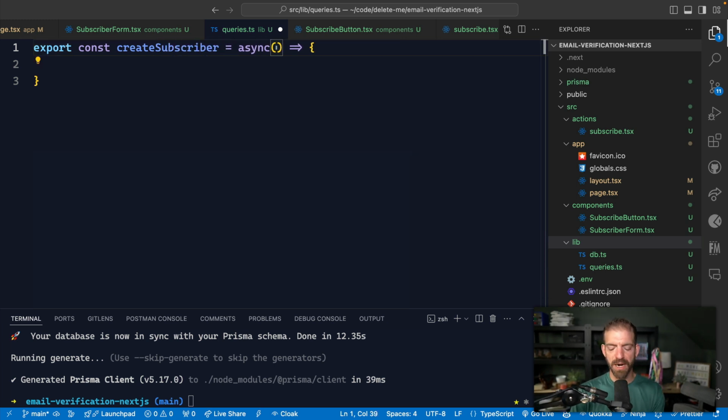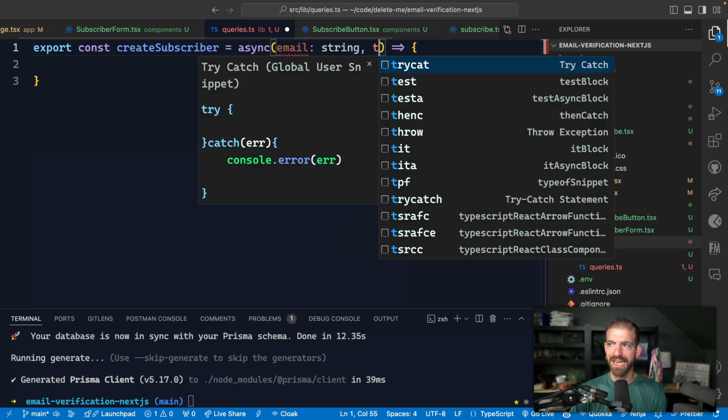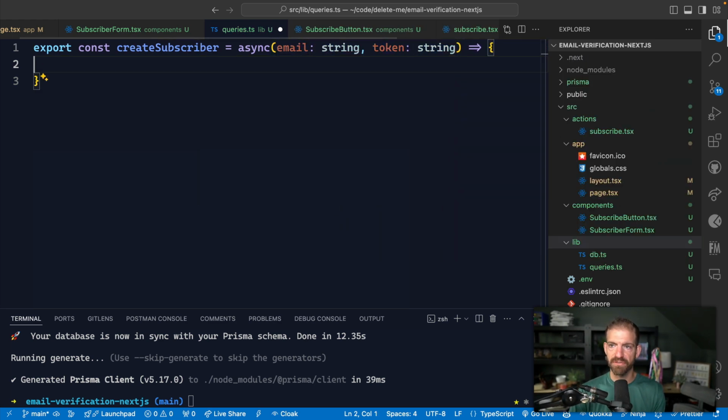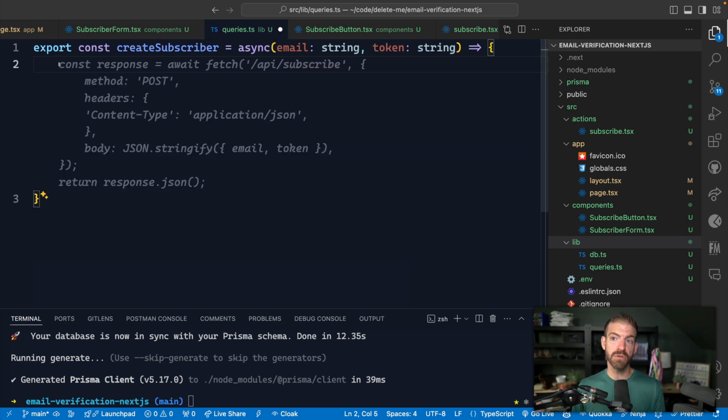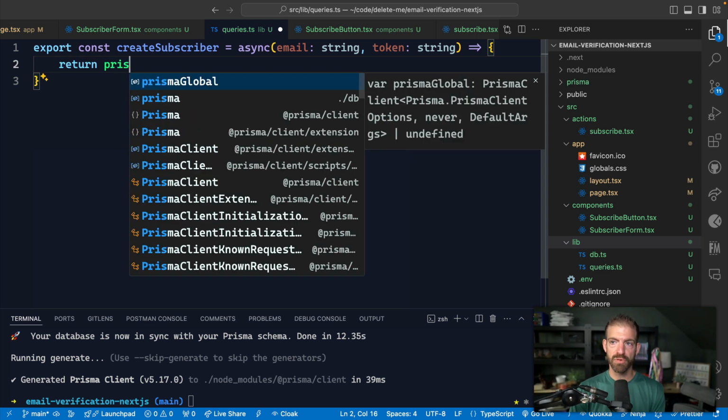This is going to take in two properties: the email, which is a string, and then the token, which we're going to generate for each user. Remember, this token is the thing that we're going to include in the link that we send to them in the email, and then be able to parse inside of our logic to confirm that their email address is verified, or confirmed, or whatever you want to call it.